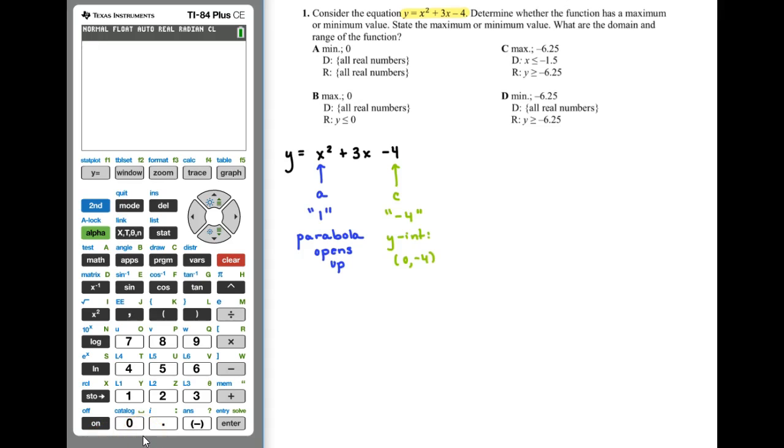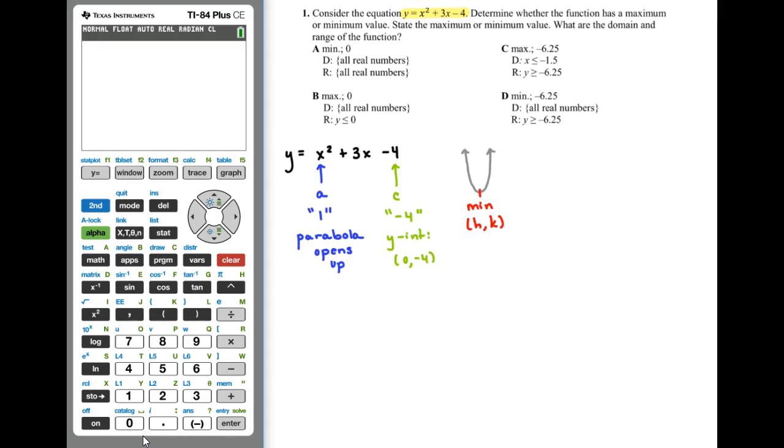Alright, now before I graph anything, I want to go ahead and think in my mind what a picture of this problem might look like. I know that it opens upwards, and I know that the y-intercept is located at negative 4. So just sketching a rough graph in my mind, I know that it's going to look something like this, which tells me that the vertex, or the turning point of the function, is going to be a minimum. I don't exactly know what the coordinates for that vertex are yet, but I know this will be the lowest point of the function because the parabola opens upward.